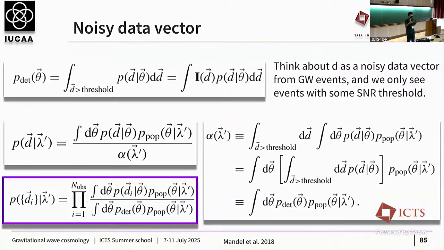So if you look at the LVK cosmology papers, for example, in the early days, we would do analysis, or even now, where we change the threshold and see how our cosmological constraints vary. And I think similar things are done even in the rates and pops paper, so rates and populations. Typically people have used something like an SNR threshold of 12, which you may think is quite large, but that's what has been used for cosmology analysis previously. Okay.